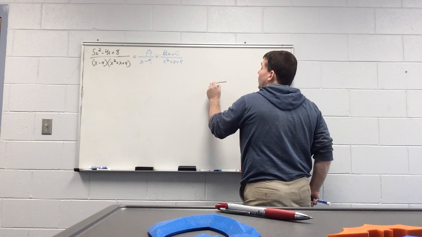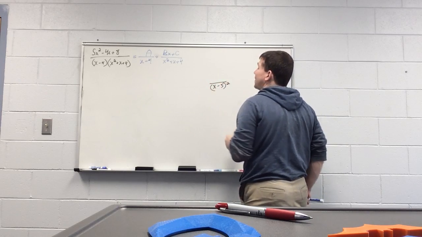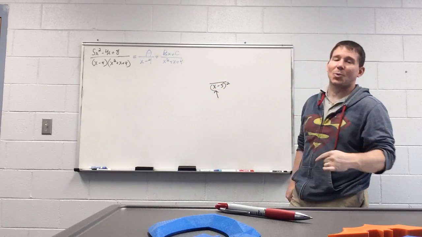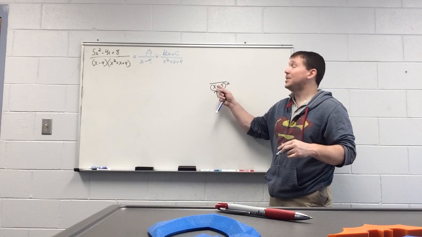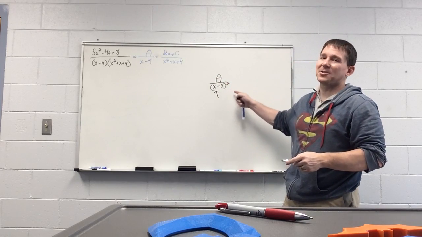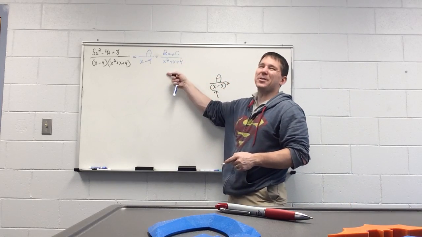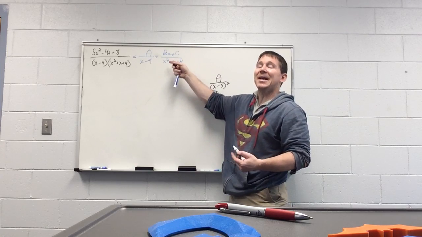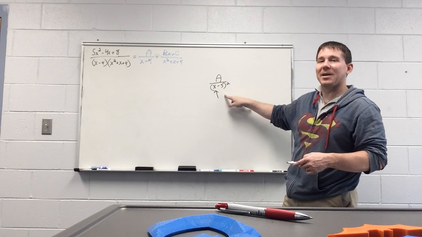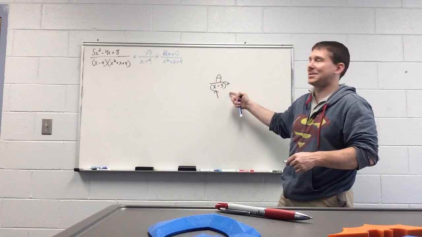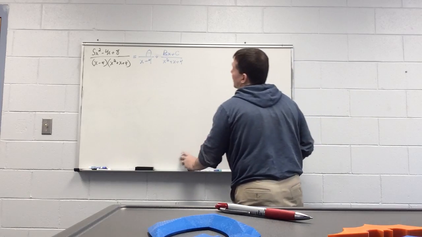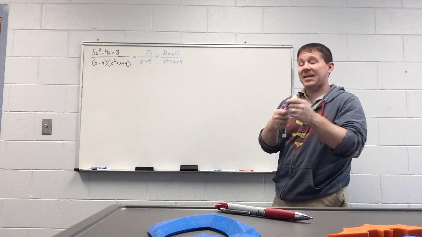In the last video, we had one where the final term was something like x minus 5 squared. This is still a linear factor that is squared. It can reduce to a linear factor, so I put a constant on top, but then that linear factor is squared. Here, this is irreducible. You can't reduce this to a linear factor. It's quadratic. So understand the difference between the two. We did these in the last video, linear factors raised to powers. This is a quadratic factor that cannot be factored anymore. It's irreducible.